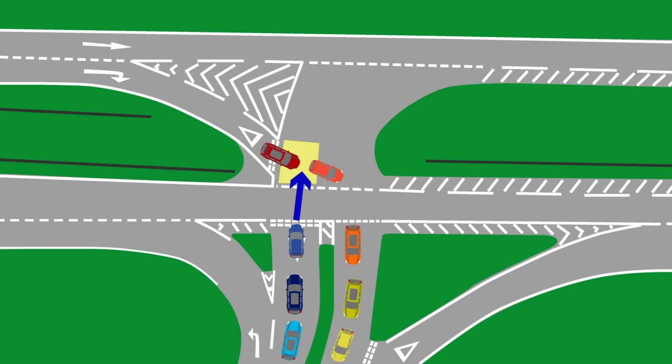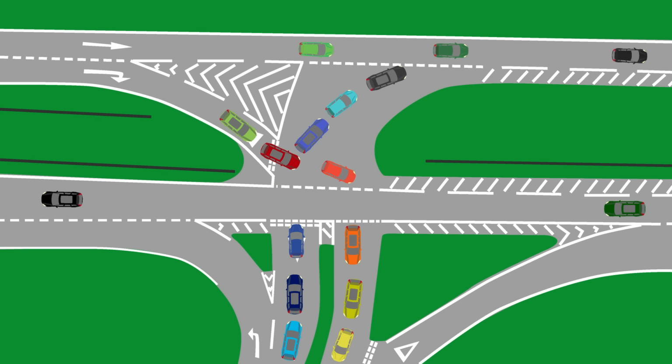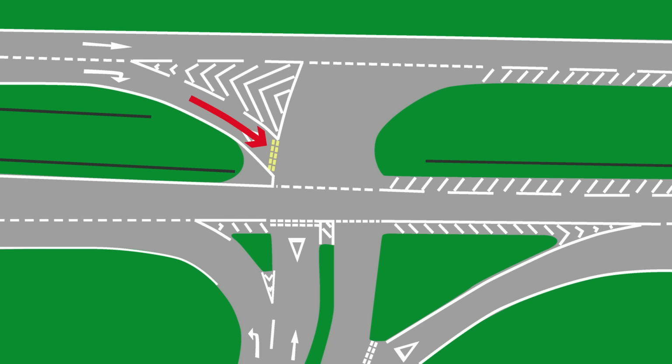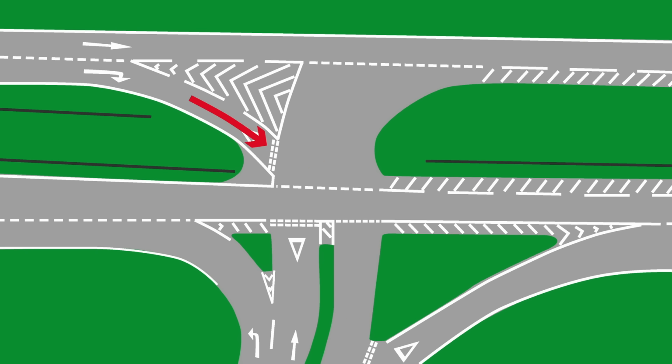It is preferred that the red traffic waits behind the give way line until it is safe to complete the manoeuvre across both the central reservation opening and the carriageway in one movement, to prevent the opening in the central reservation becoming too crowded. This is part of the point in the give way line for the red traffic. It's to discourage the red traffic from waiting in the central reservation opening and to alert them to give way to traffic already in this area.